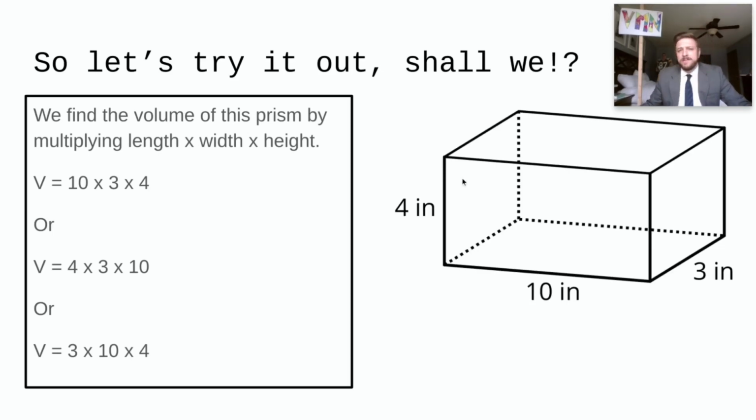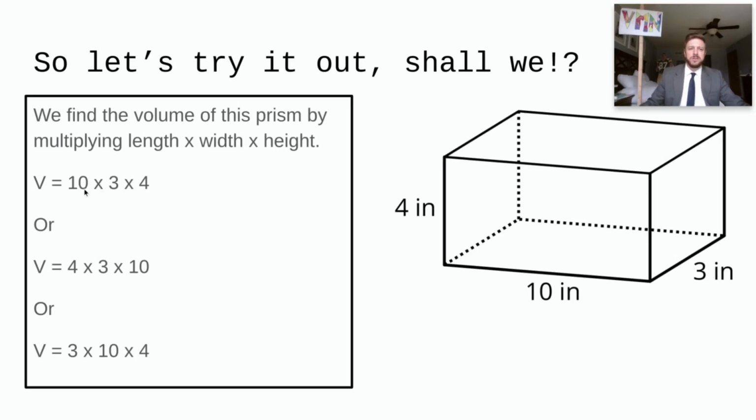We are looking to find the volume of this particular rectangular prism. So remember, length times width times height. It doesn't matter which order you do it in. It doesn't matter if you flip the box on its side, or its head, or its back. Length times width times height. As long as you are finding one measurement in 3 different directions, you are going to be good to go.